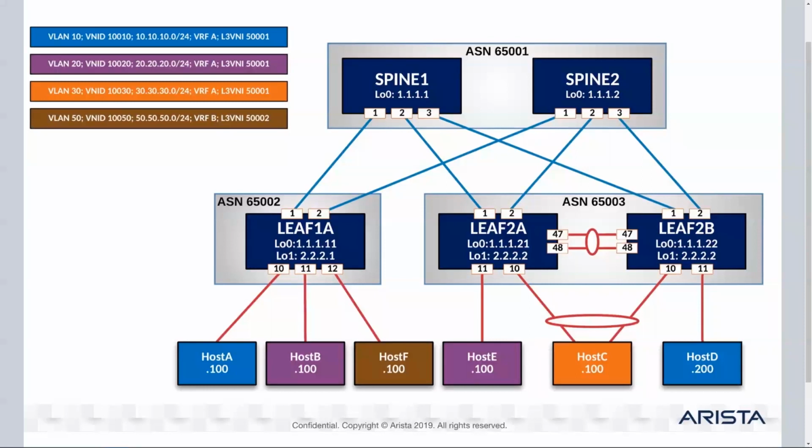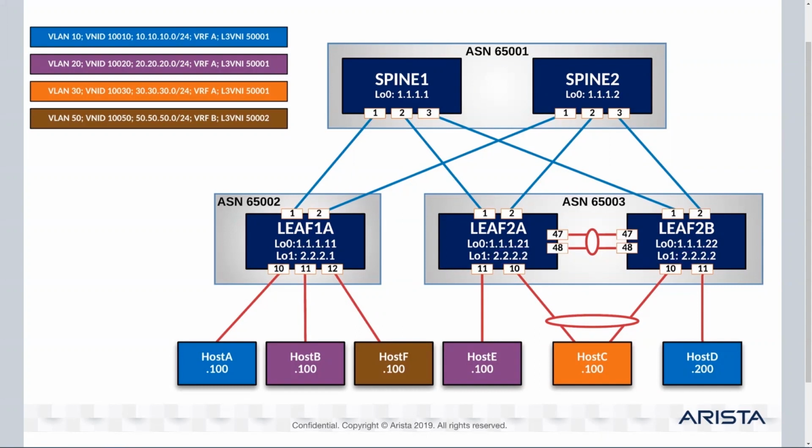But the loopback interfaces are of interest on the spine and leaf switches. Loopback 0 in this case is going to be used in the environment to uniquely identify that node in the topology. And it will also be used as the source interface for peerings established in the EVPN address family between the leaf and the spine switches. Loopback 1 will ultimately serve as the source and destination of our VxLAN tunnels. So you see here on leaf 1A and then 2A and 2B, they each have their own loopback 1 defined. And leaf 2A and 2B are essentially presenting themselves as a single logical VTEP by having the same loopback 1 IP address on each other, so we can just ECMP towards them.